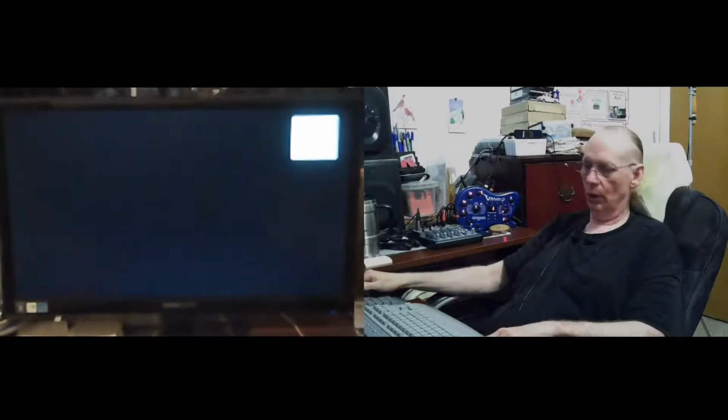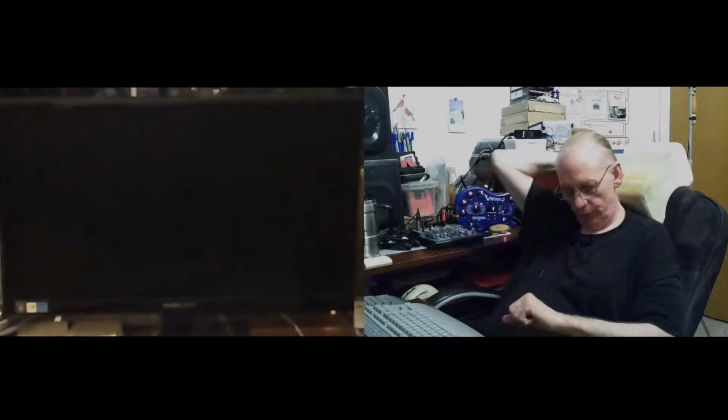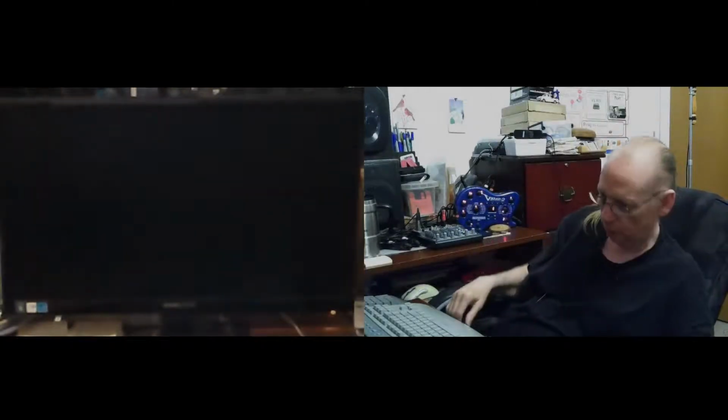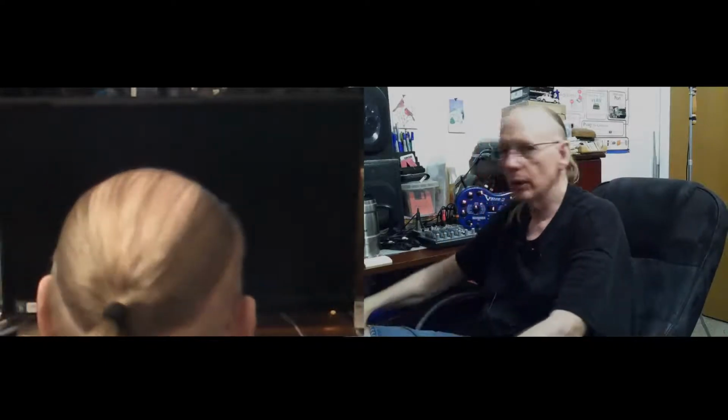But if it won't, usually you can hit that other button and it'll go away and it's set. It's not doing it. And I've seen it do that before. I don't have a clue why it keeps doing that. Okay, no signal. Maybe it's doing that because there's no signal. That must be what it is. Okay, so I'm going to hard shut it down and unplug the VGA. I do have it set to DVI. I have to hold it in a while to get it to shut down when it's in that state. So I'm going to unplug the VGA.